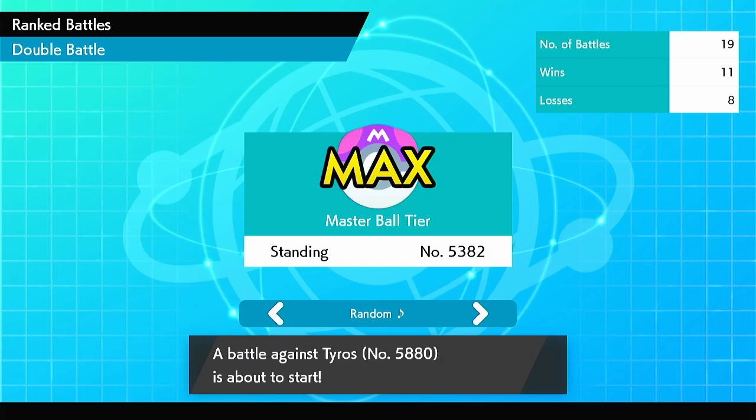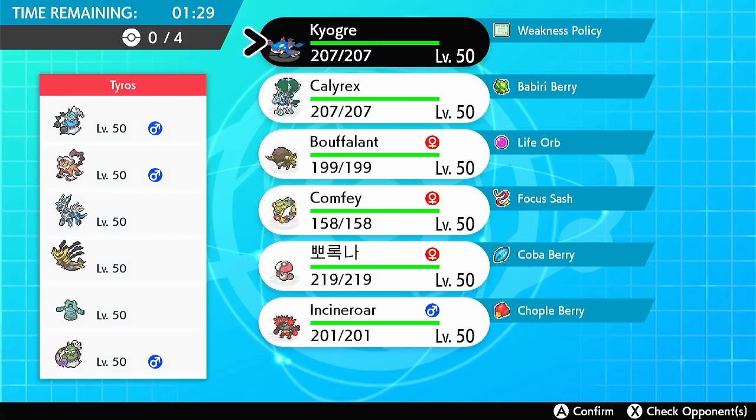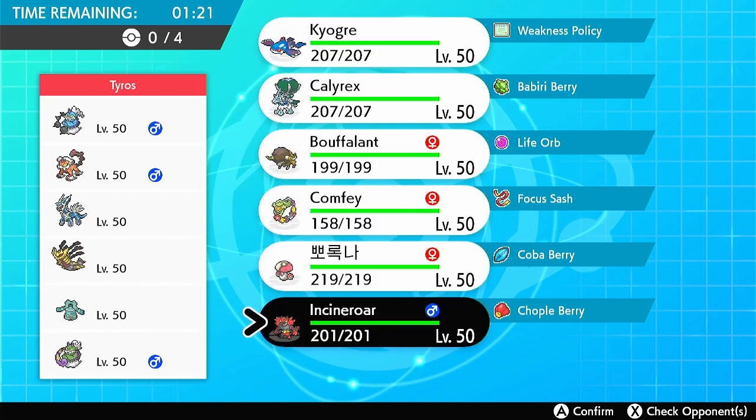And also, Yawn is a pain in my ass. Yawn is my least favorite sleep move. Spore is annoying, but Yawn annoys me very much. You really can't do a whole lot about it because they can just Yawn whatever you switch into.